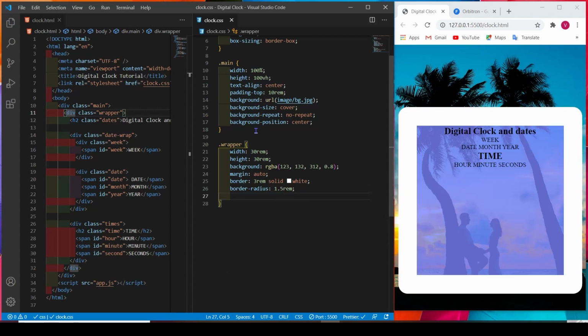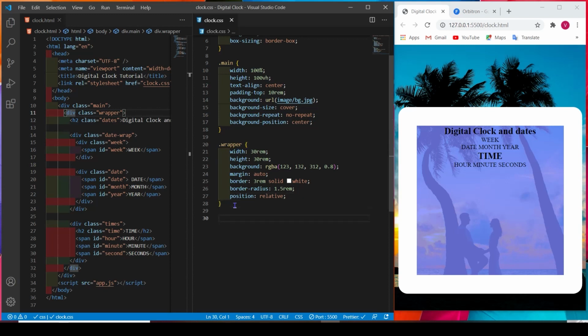And then I would like to position it relative, because I want to position some content inside this absolute to get them to a position where I want them to be. You will see it in a while. So position should be relative. Good. I think we are done with that.